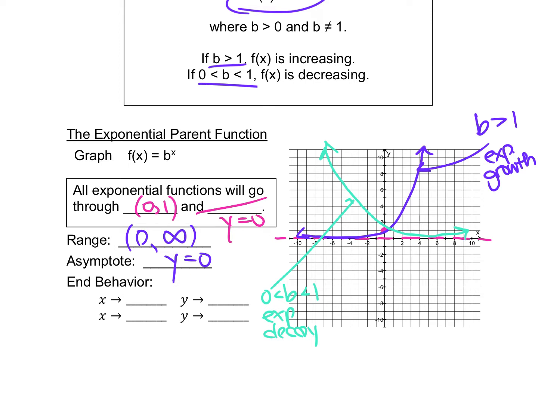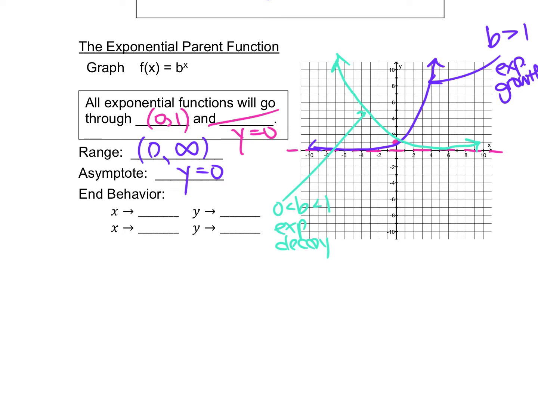The only other thing we're going to talk about with graphs on these, after we do talk about transformations, is going to be the end behavior. If you remember, we did end behavior when we did parent functions. Do we all remember that was a thing? Yeah. So end behavior. Let's look at the purple graph, because I really can't do both at the same time. So end behavior, remember one of these statements is talking about the left side of the graph. One of them is talking about the right side of the graph. Okay, so left and right.